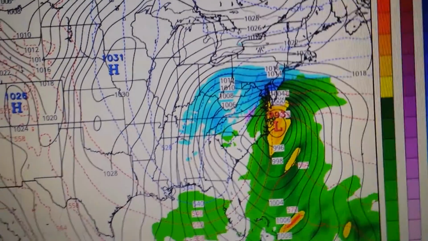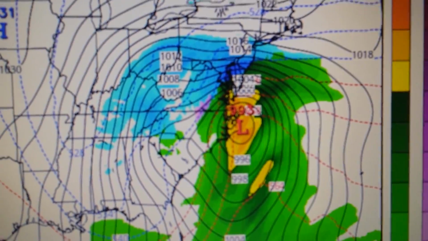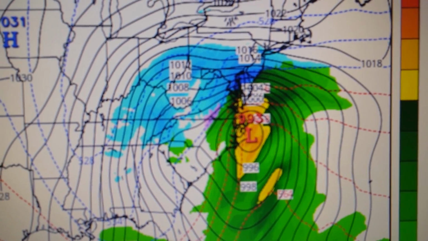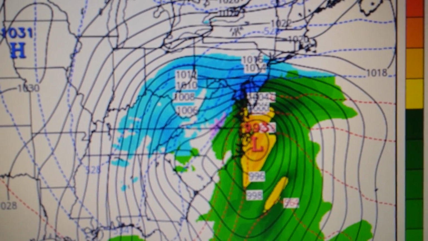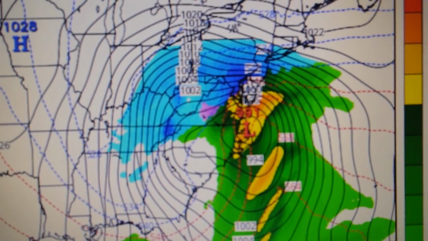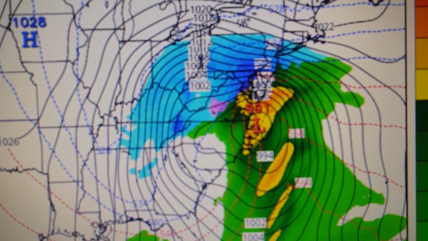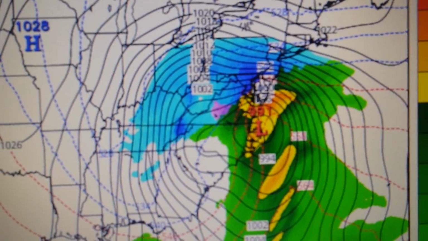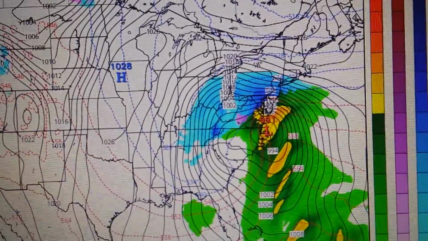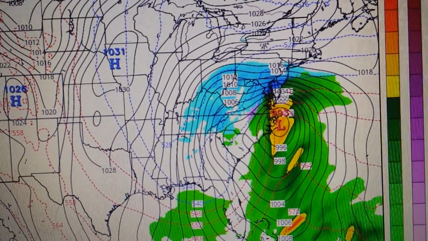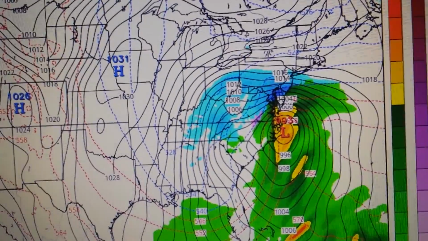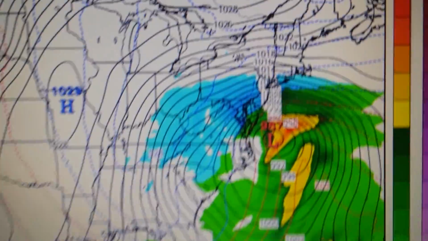And it's also stronger. You see this number here, 993? That's the central pressure of 993 millibars. That's in the new run. In the old run, it's already at 991. So the new run has it weaker as well, not just further south, but weaker. All right, back to the new run. Let's go ahead another frame. Here we go. Now we're down to 987.